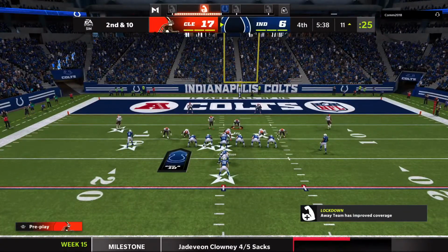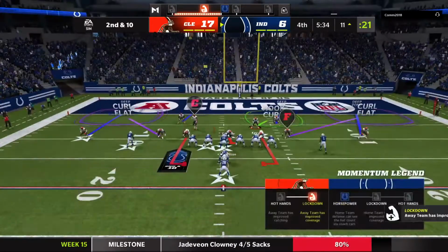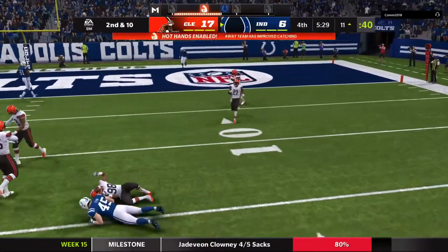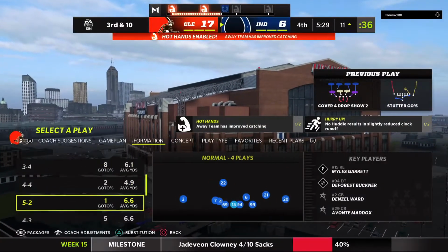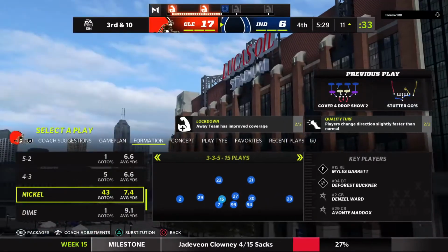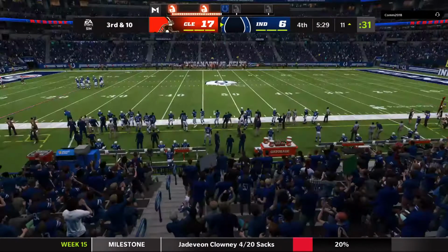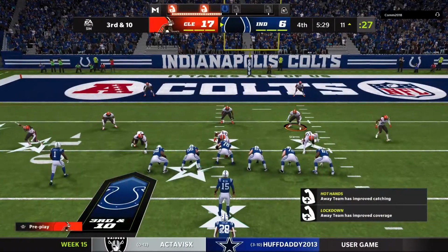2nd and 10 at the 11-yard line. Now Wilson, and this throw incomplete. Now the defender all over him that time, but it's going to lead to 3rd down. It's been clear in this matchup which side has been the more physical one. It's been this defense, and here's another example on that last play. The Colts on 3rd down, they've hit 4 of 7. This is 3rd and 10.